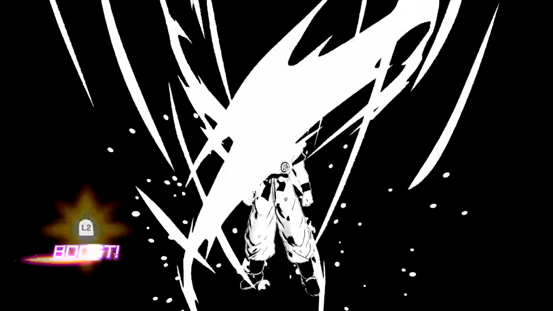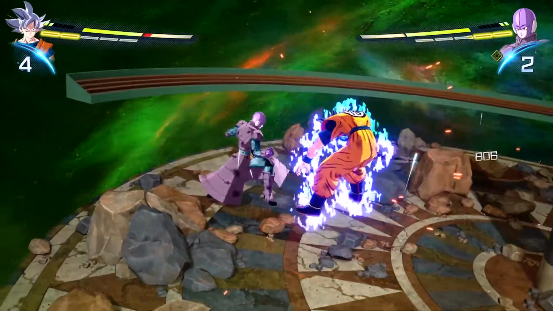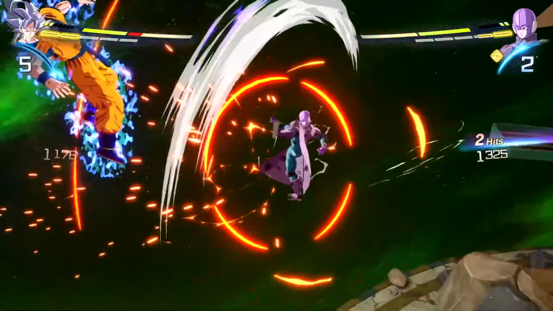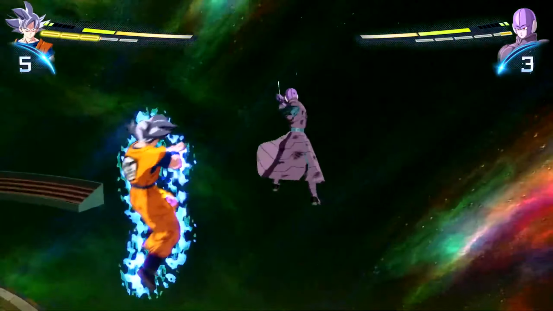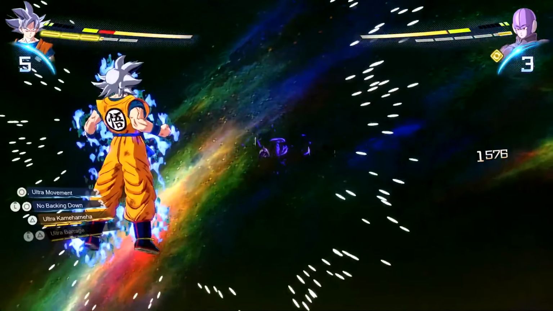He's going to power up. Oh, no. He's going straight for a rush attack. Oh, that's not a rush attack. That's like an Instant Transmission kind of attack. Oh, nice little sidestep from Hit with the combos. Okay, so nice. Oh, okay. Nice, so he did that.